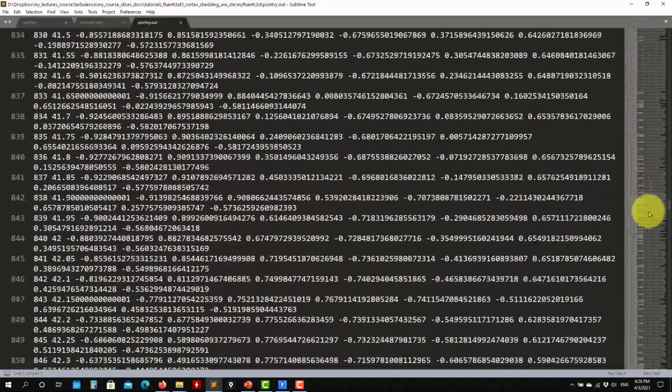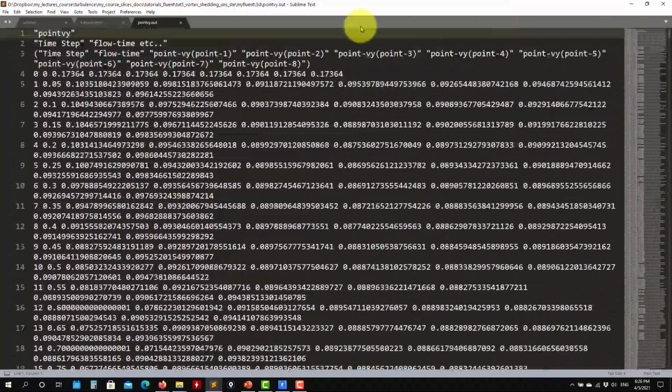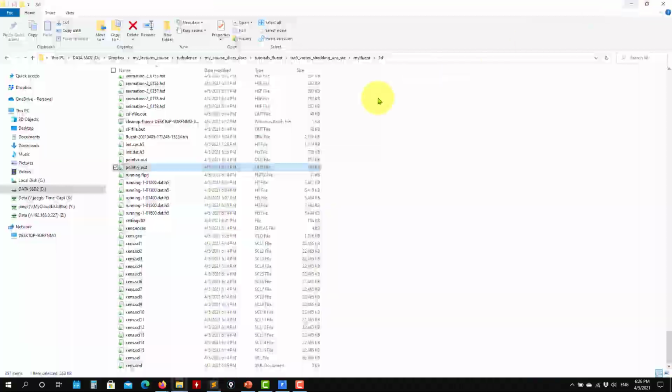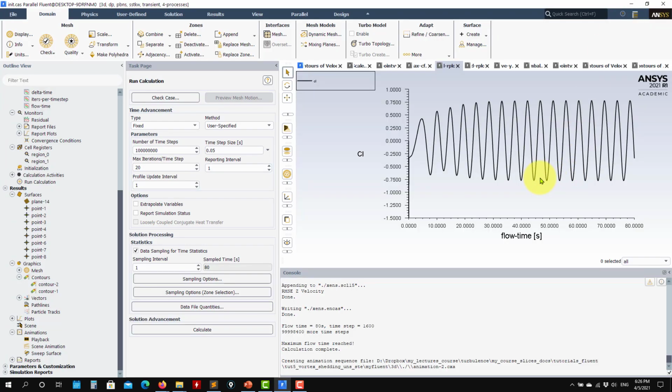So for instance, you open this one, and you have every single iteration saved in this information, the same for lift and drag signals. Later we're going to do the post-processing inside Fluent, but you can also do that post-processing using external files. You have this in ASCII format, so you can open it with whatever you want, MATLAB, Python, Excel even.